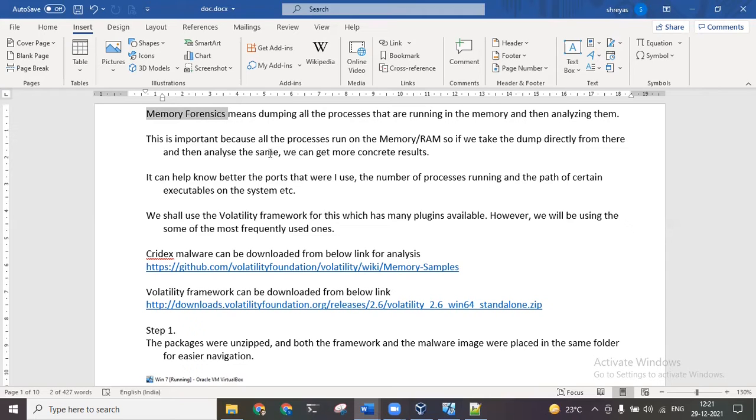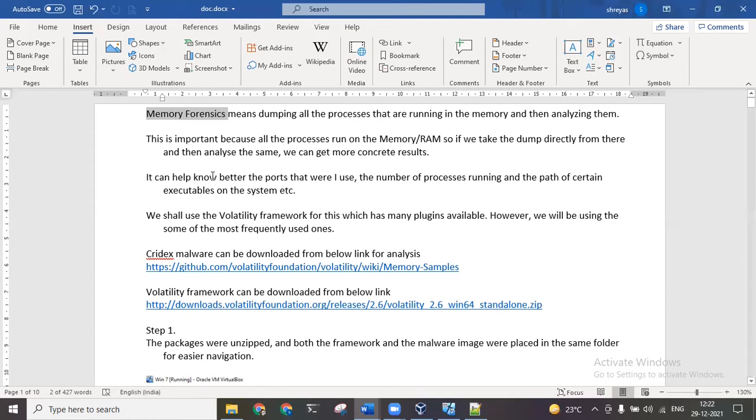But in all those things, we are actually trying to analyze the main file that is present with us. We do not have the actual code, but we have the exe file. But when that file is actually running on the system and we directly take the entire dump from the memory and analyze the actual dump, then we can get a much clearer picture. Here, we are not analyzing one particular file, we are analyzing the entire memory sample. This helps us find details in a much more diverse way, and we can get to know the exact behavior of the malware. So this memory forensics is a very important step.